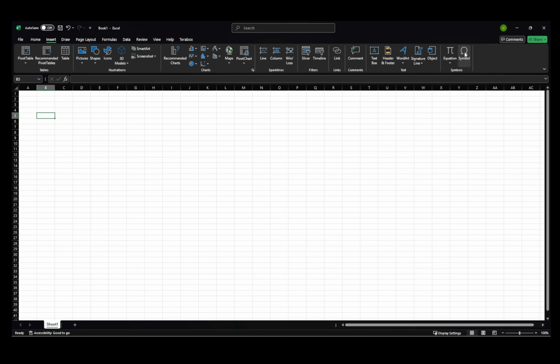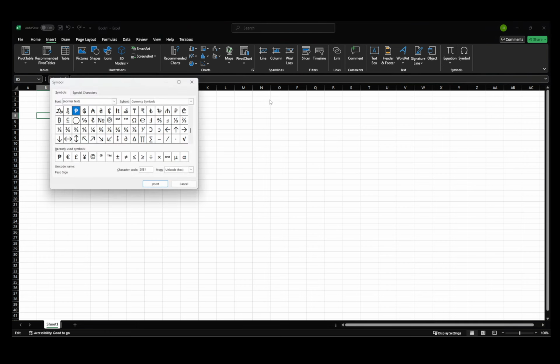In this dialog, you'll be able to choose different symbols by selecting both a font and a subset. This setup allows you to browse through a variety of symbols, from simple arrows to fractions and more esoteric options. To insert a symbol into your active cell, just double-click on your desired symbol and then click Close to finish up. It's a quick and simple way, especially when you prefer a visual selection of symbols.